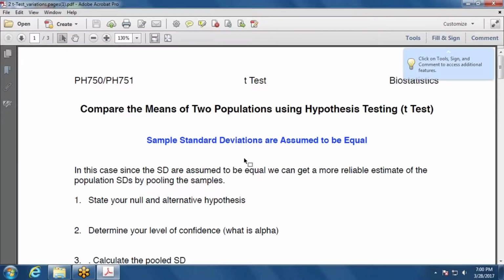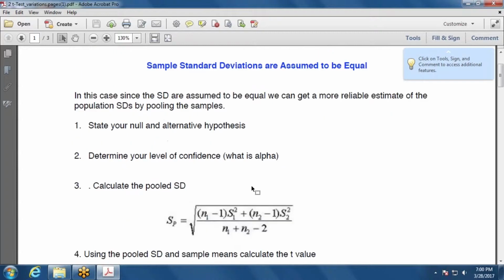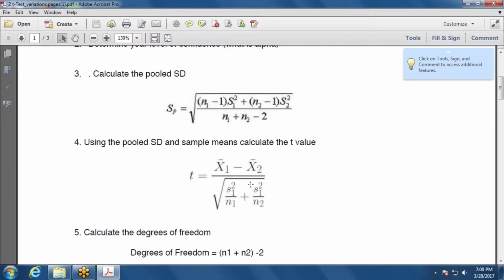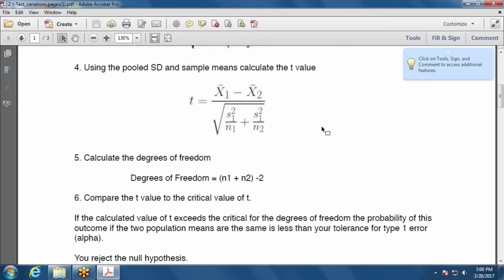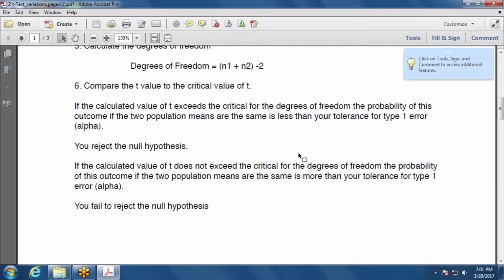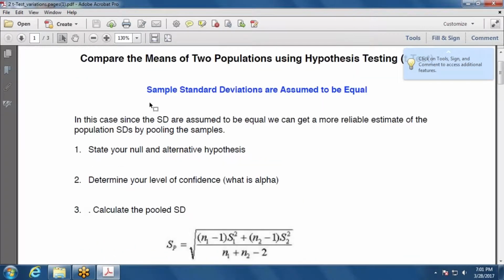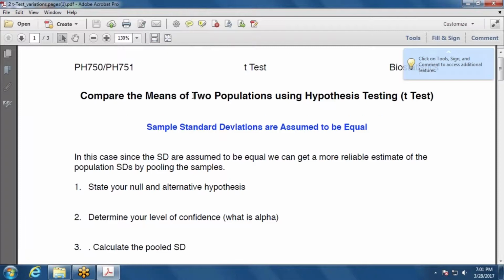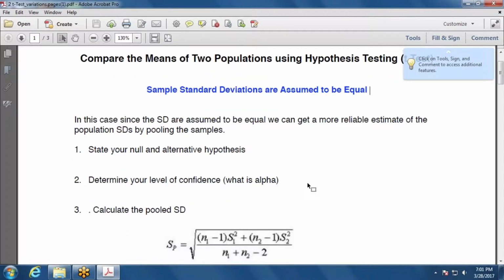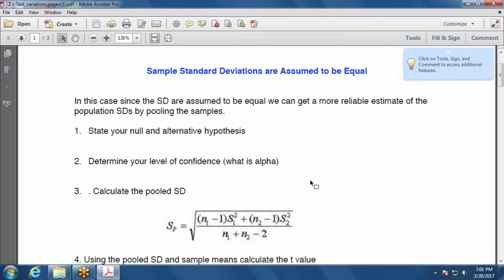Okay. So now I just talked about all the different kinds of tests that you can be doing. So now here are the formulas that you're going to likely be using depending on what kind of test you're going to be doing. So for instance, in one case, you might be comparing the means of two populations, right? Well, what do you do if the standard deviations are assumed to be equal? If you calculate the standard deviations from the two samples and they look equal, well, how do you deal with that?